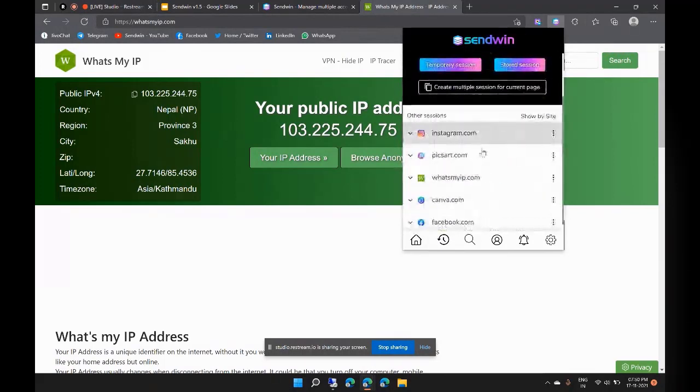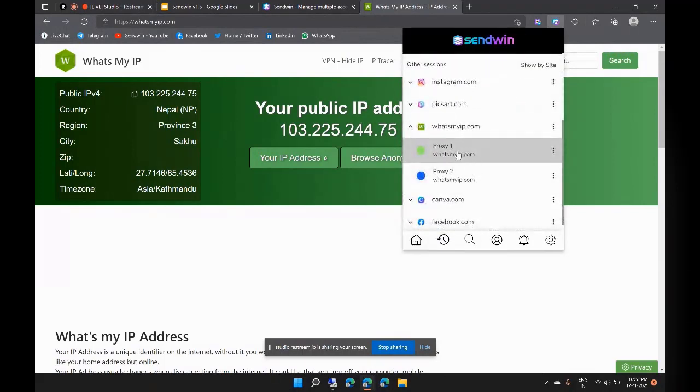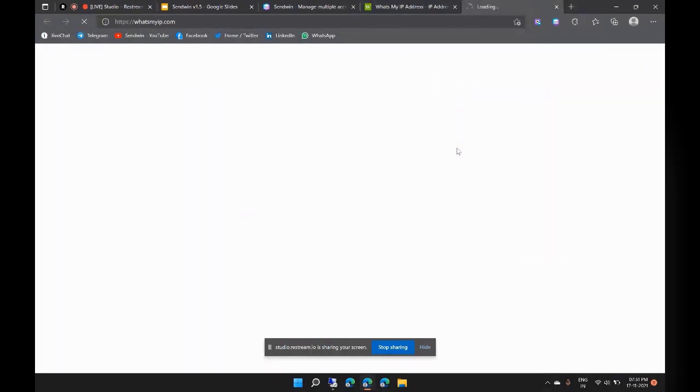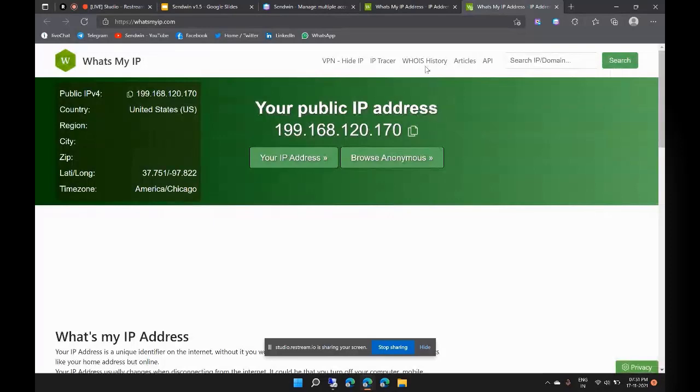Let me go back to this page and open this virtual isolated session. As you can see, when I'm using a session with this proxy, the proxy that I'm using is visible.